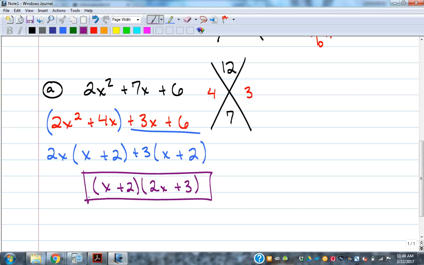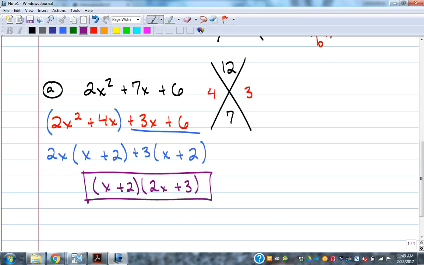So we're undoing what we did a couple of weeks ago. I'm using the grouping method to break it apart. I'm changing it from a 3-termed polynomial to a 4-termed polynomial so that I can use grouping to tear it apart. That's kind of like you got to use the right tool for the job, and that's the tool for your job.